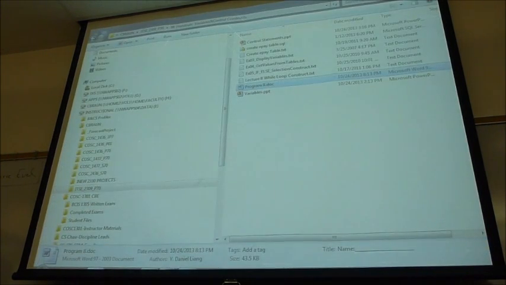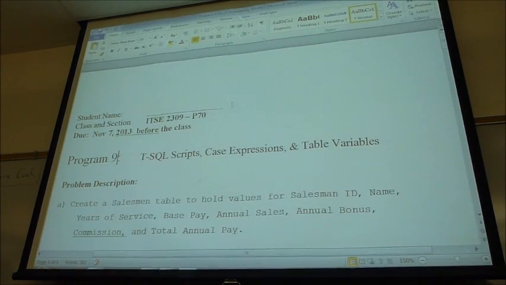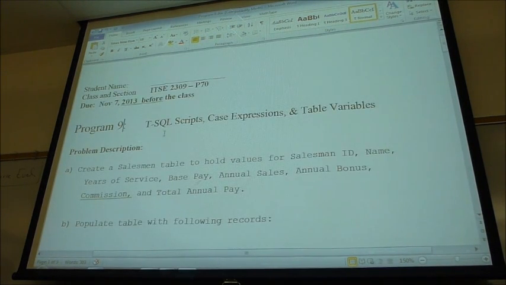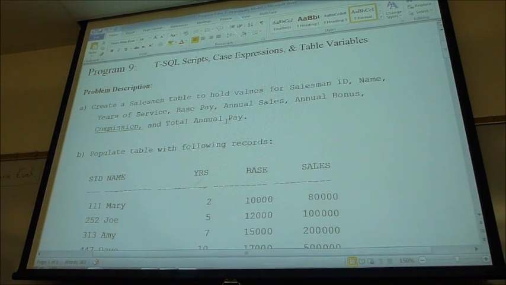All right, so let's look at the homework problem. We're going to get some more practice at PL/SQL scripts, case expressions, and table diagrams.